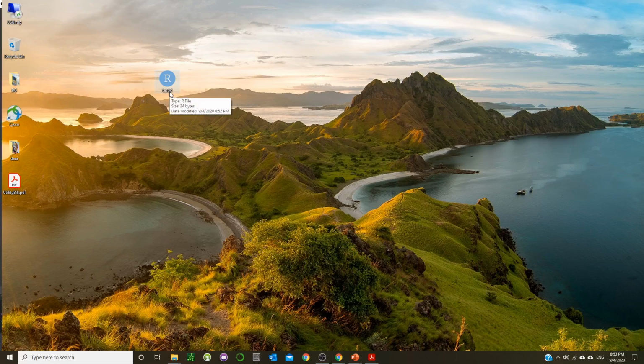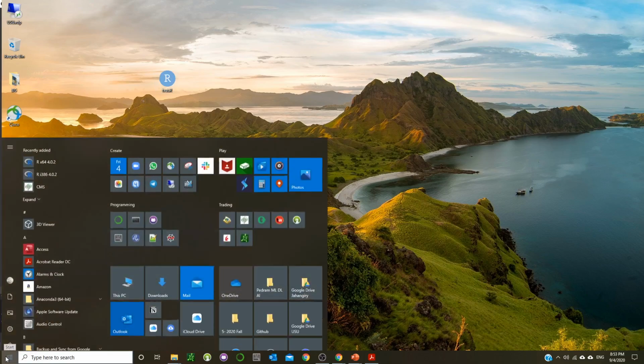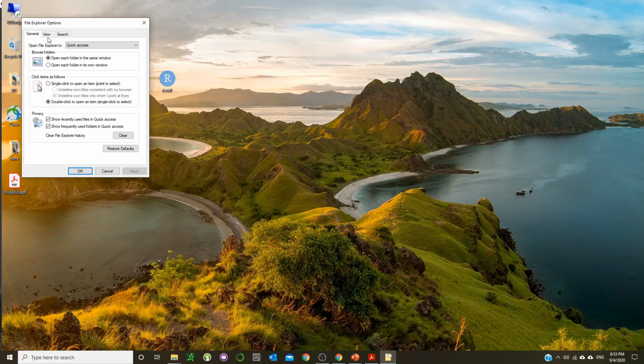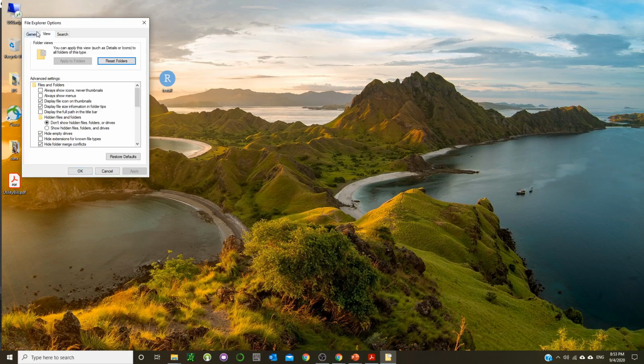For Mac users, by default, I guess you see the extensions. For Windows users, it's probably not your default. It's no big deal. I prefer to see the extensions, and by default, you will not see them. If you want to see the extension of your files, you can go to your Windows search and type folder option, and then click on File Explorer Options. Then I think there was something here. Yeah, you click on view, and then it says hide. No, where's this?